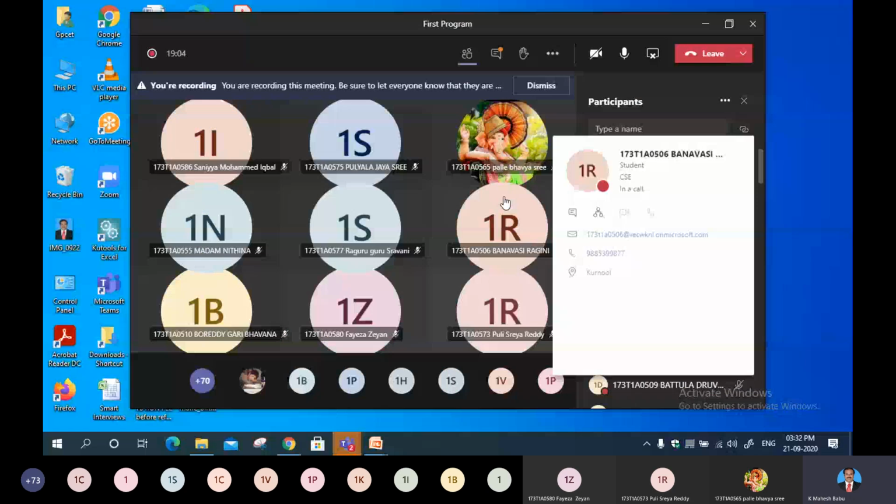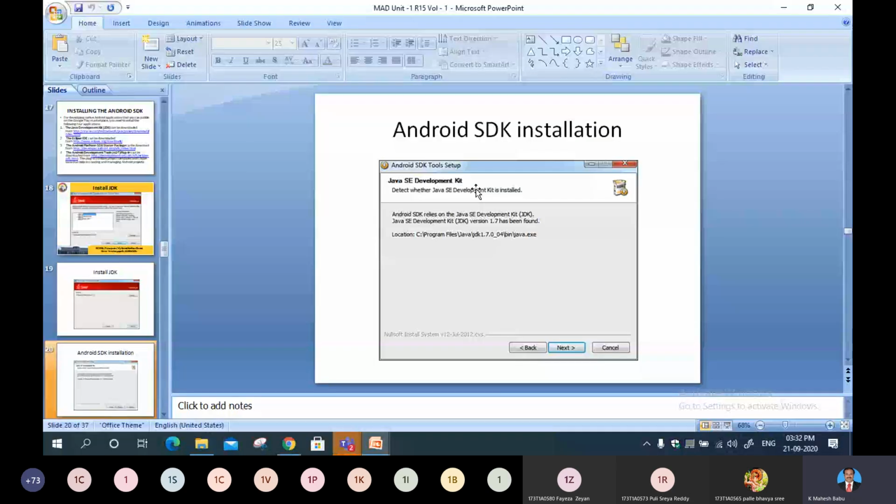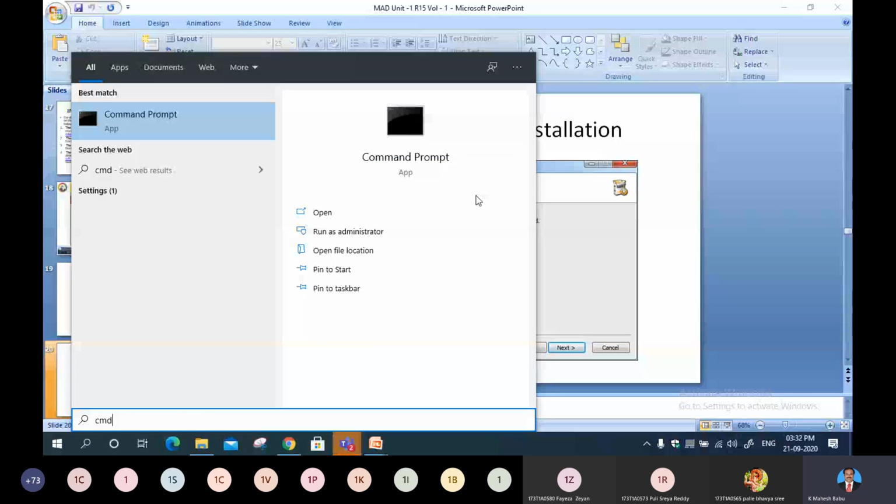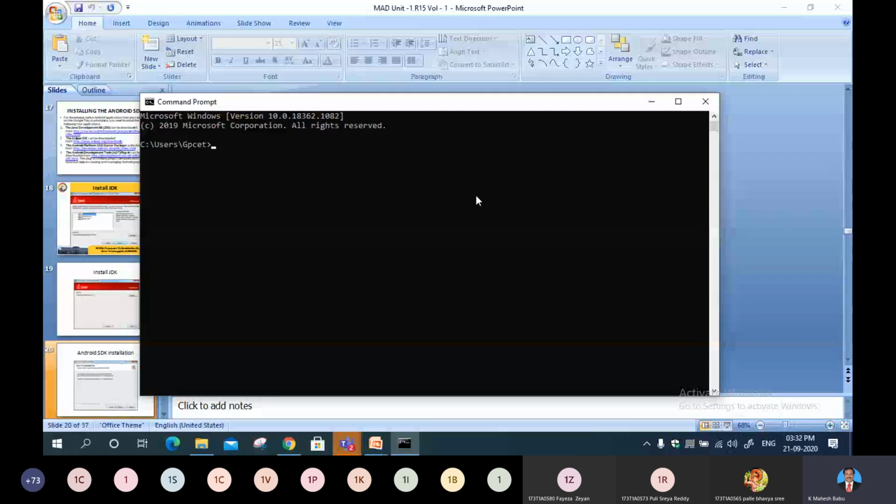Once Java is done, there we are having two folders. One is JDK followed by the version, and JRE followed by the version. If the two are existing, set the path and check whether Java is running properly or not. Go to the command prompt and type javac. It shows all the relevant information.